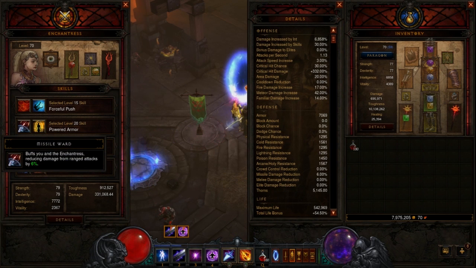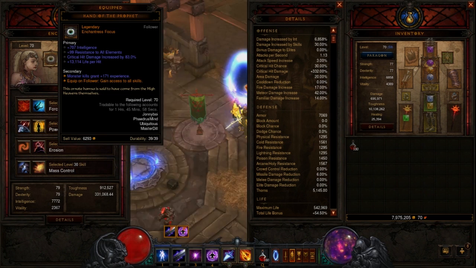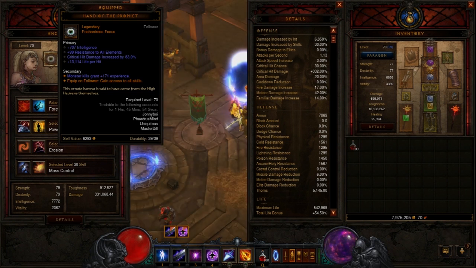Let's see, I get Missile Ward, reduced damage from ranged attacks by 6%. I had Powdered Armor, increasing armor by 3%, and slowing melee attackers by 1, but now I get both. It's great. Disorient and Erosion. It's very nice. I think I need to re-roll one of the stats on here, though. I don't think Life on Hit helps her at all.